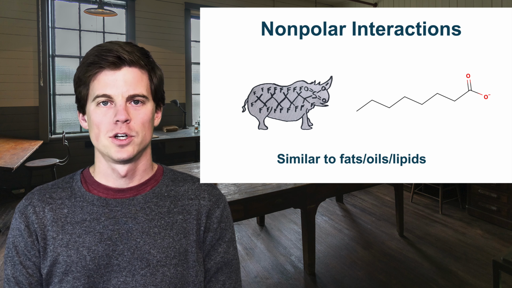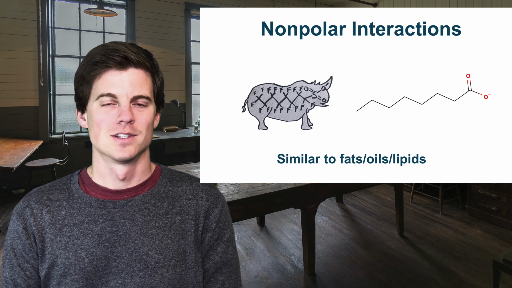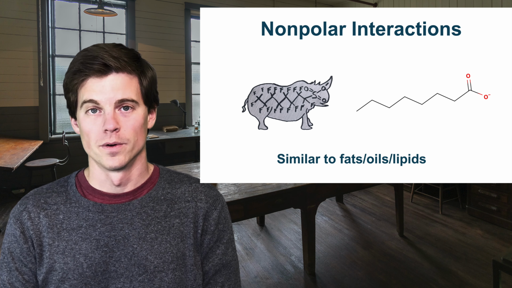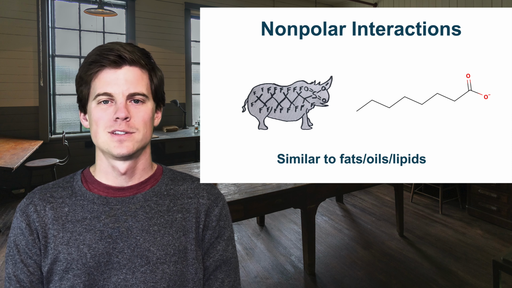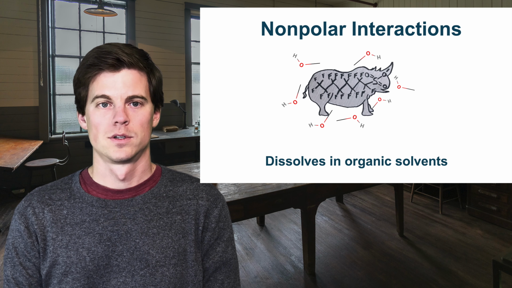I threw up a picture here. This is a fatty acid. I'm not good with my fatty acids, but this is octanoate. I don't remember the name of the fatty acid, but this is in coconut oil, and it's a very common one. And you can see it's a similar structure. We have a long chain and then a charged head group.